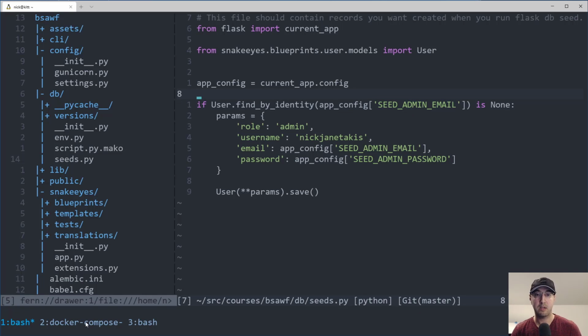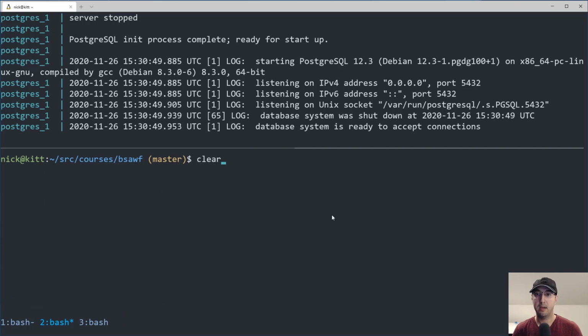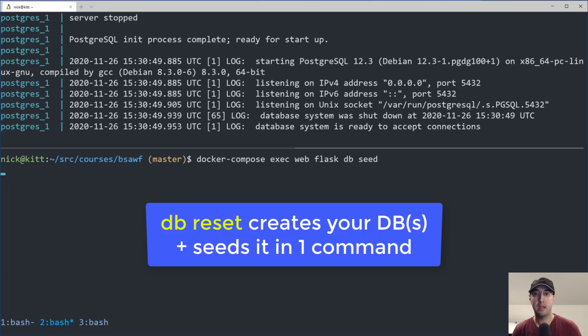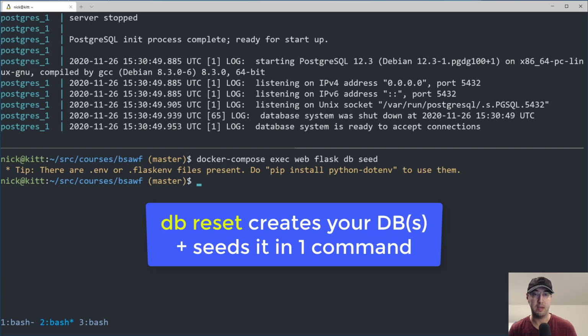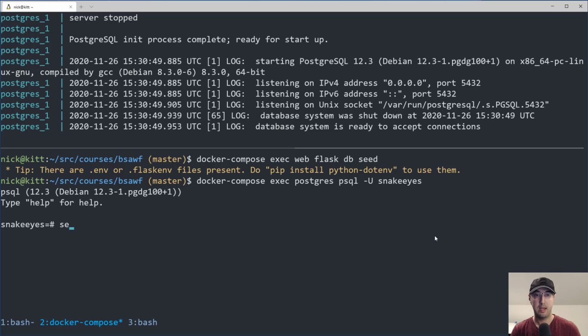And now if I go back to over here, I can quit out of this prompt here and clear this and then rerun the DB reset with test.db, or technically, if I don't want to reset it again, I can just explicitly run DB seed here. That's going to do the same thing. And if all works as planned, which we see here, we didn't get any errors, then I'll rerun the pSQL here. And if I do a select email from users, we'll see here that we do have a user.